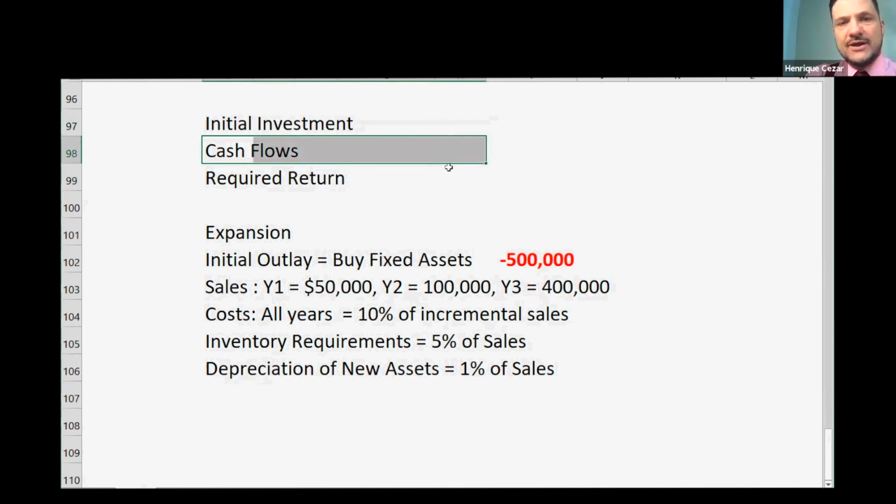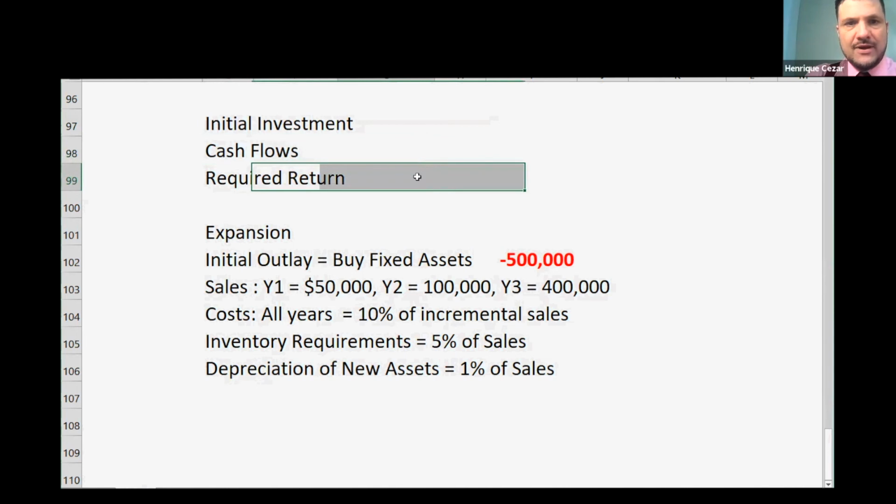And variable number 3, the required return. Now, could we determine the required return using a formula? Yes, absolutely. We're going to address that when we talk about the WACC, weighted average cost of capital. It's coming in a few weeks. For now, it's going to be given to you. So the required return, you don't need to compute. It's going to be given on the problem.